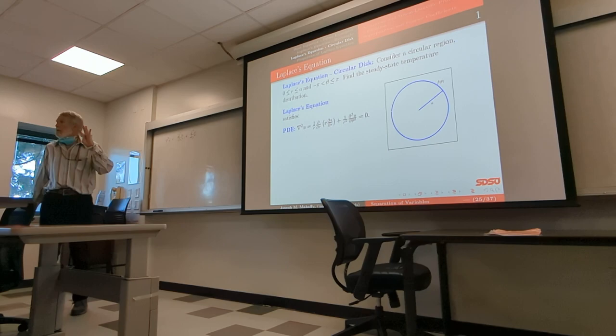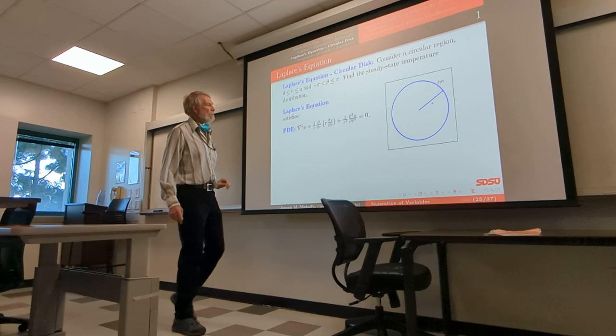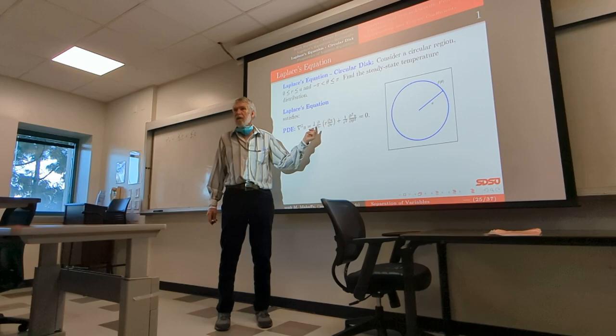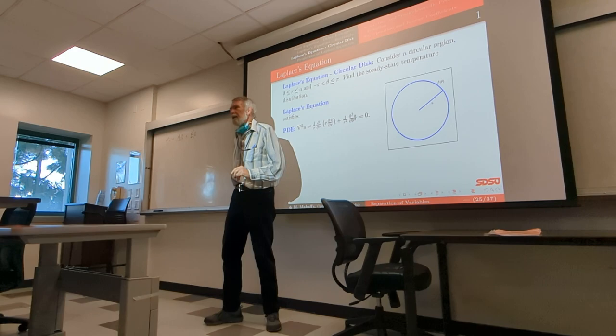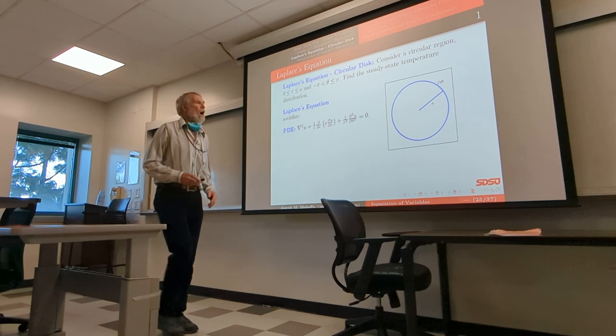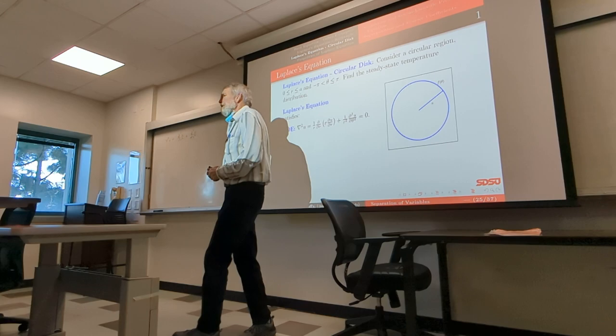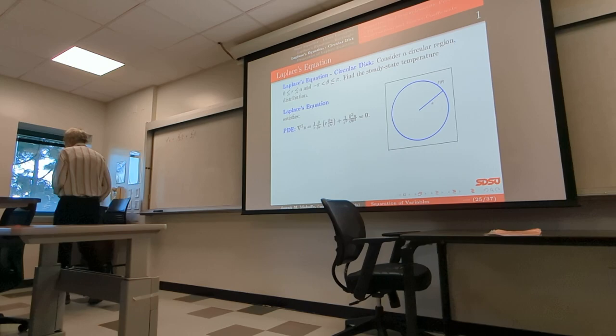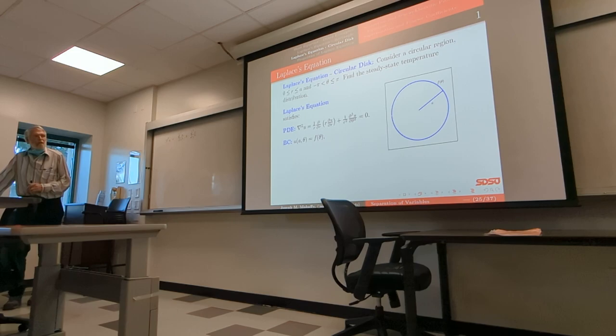Okay, here we got a circle. Notice this is effectively two partials. If you do the product rule on this, you're going to have two partials in r plus another one, and you're going to have two partials in theta, right? So how many boundary conditions do I need? I need four again. Now, one of the boundary conditions is going to be specified by the temperature around the actual boundary of that disk. That's one: u at a and theta is some f of theta. All right, we still need three.